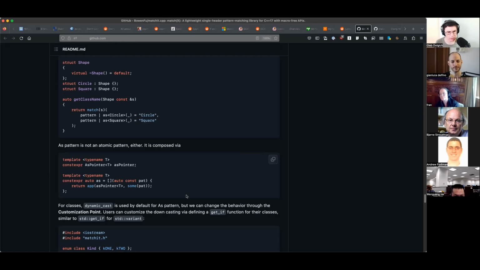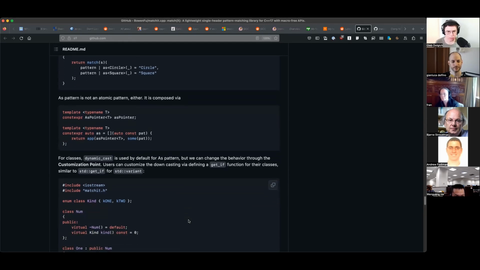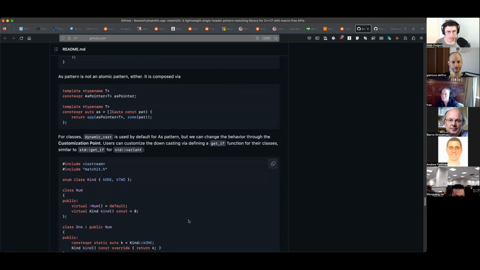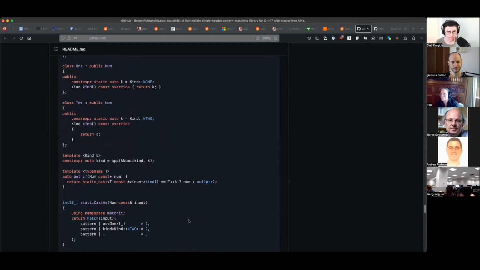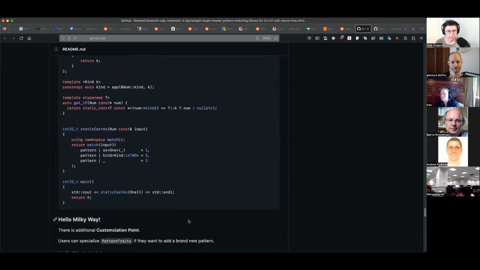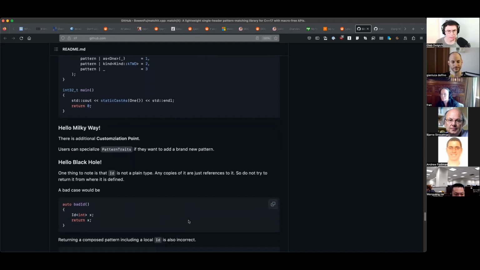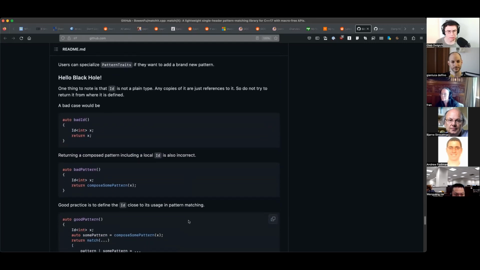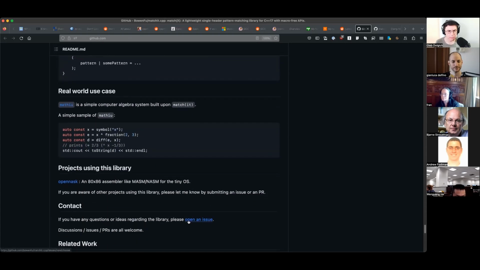The author says a class's dynamic cast is used by default for the as pattern, but there are some customization points. For presumably two examples here, it's reasonable. If there's 50 alternatives, you've just taken a major hit on your performance. This is easy to do. I had students do it 15 years ago, but I rejected it for cost. Right. Yeah.